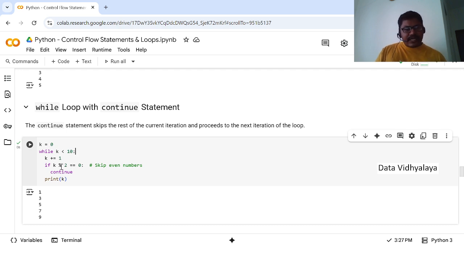The percent sign is the remainder operator. 2 divided by 2, the remainder is 0, so it will enter into this block and continue. For continue, it will not execute the code after it.